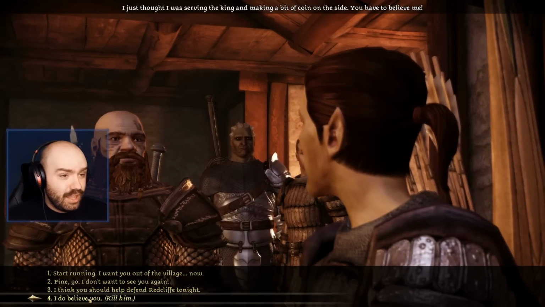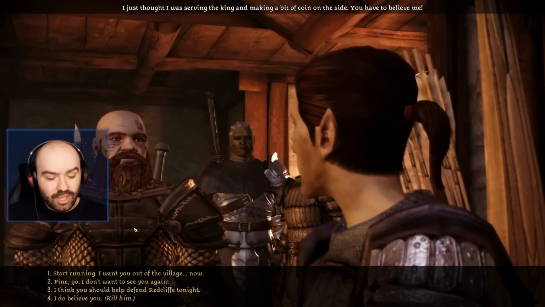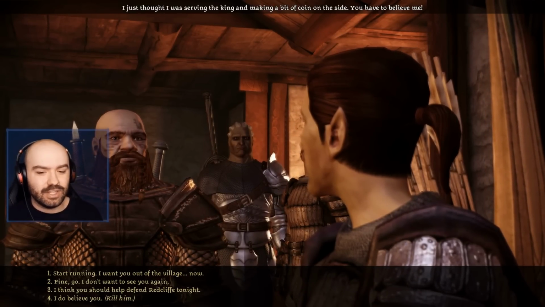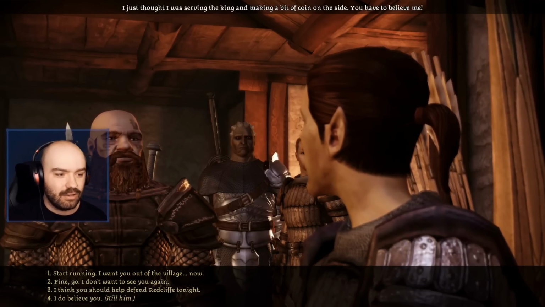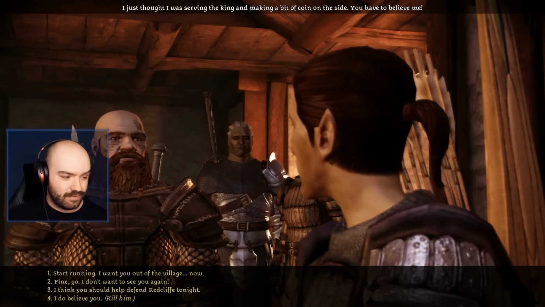I do believe you. Kill him. Start running, I want you out of the village. Oh. And here I thought I was looking at a potential new party member. That's why I left him till last. My guy's a named character, mysterious elf type with bow and arrow. I don't have an elf in my party yet. New party member. Instead, it's, I am going to kill you or tell you to get lost.